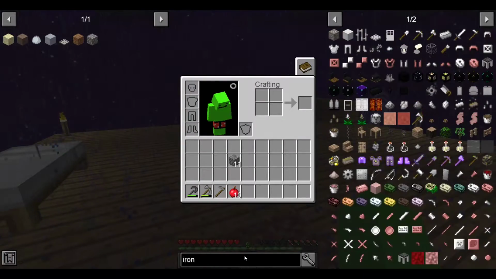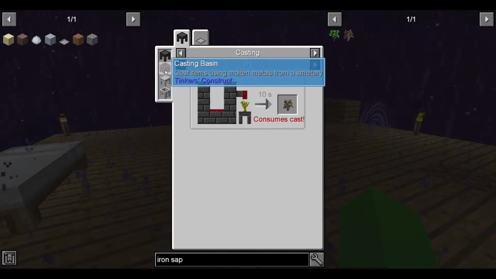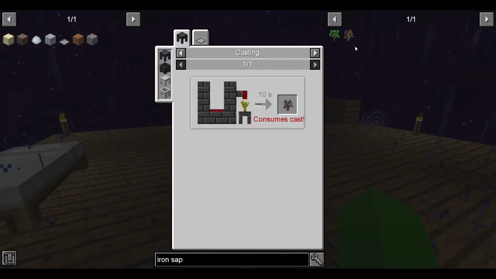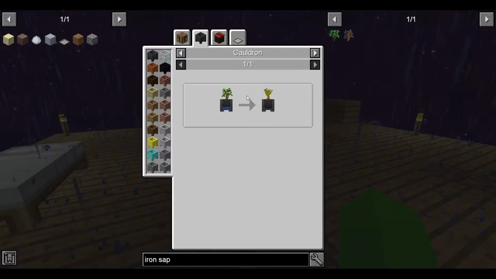The only way you can get the iron sapling is by casting it on a casting table using an acacia tree. Of course we can do it on this table, which we're doing right now. We're doing everything we need. But how can we get the acacia sapling? Acacia is basically an apple sapling into a water thing.